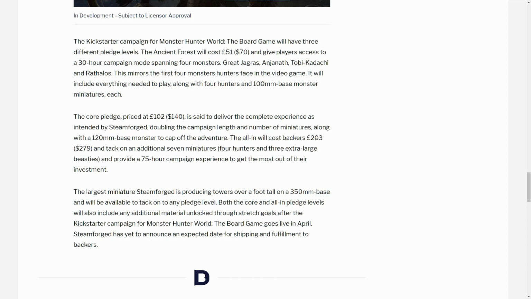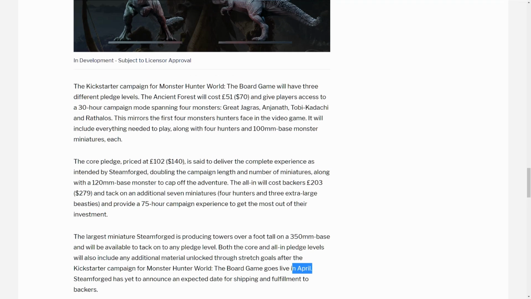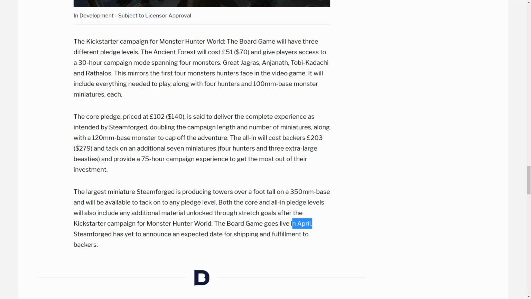It does say that the core and all-in pledge will have lots of material to be stretched as well. Talks about April here, so this is pretty exciting, but potentially, if you've got Primal on the shelf and this game on the shelf, I don't think you're going to put this massive mini back in its box, are you? That's going to be on display with those boxes, is my guess. So this is going to look fabulous, although we don't know how much that costs.